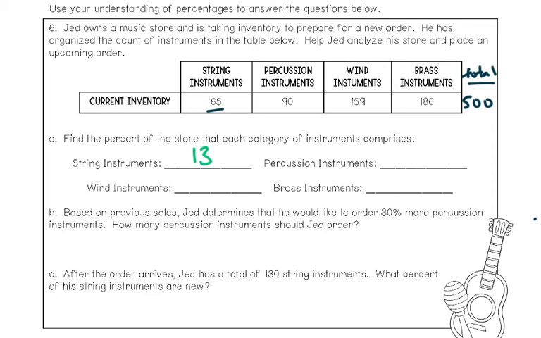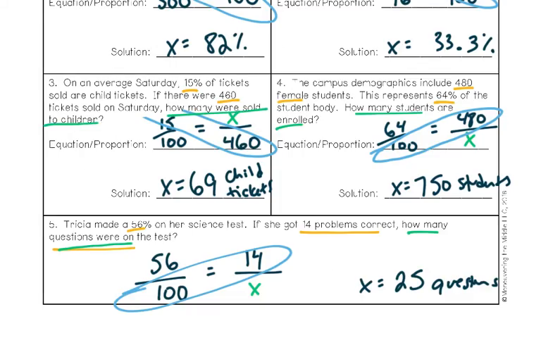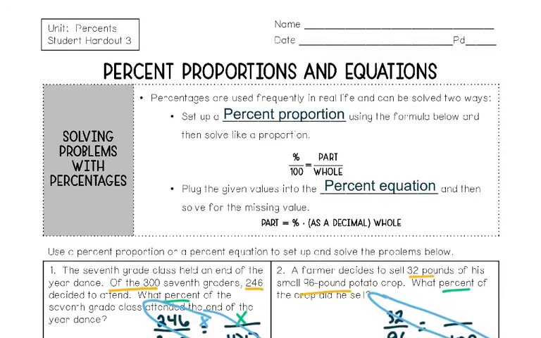That to me is the easiest way, especially if you have a calculator, which you most of the time will in your daily life. So I would take 65 divided by 500, take the decimal, move it over 2 times, so you get 13%. If you don't understand how to do that, then go back to your notes on this and you can do it just like we were doing on these problems.